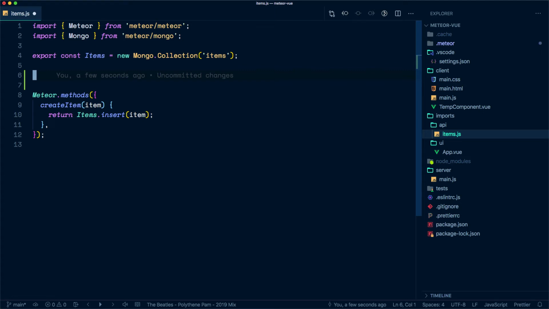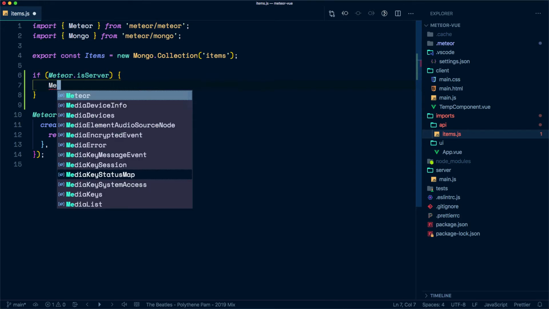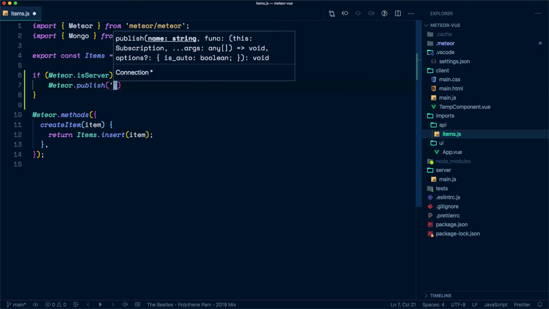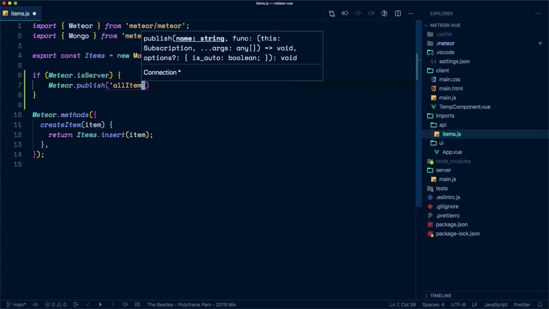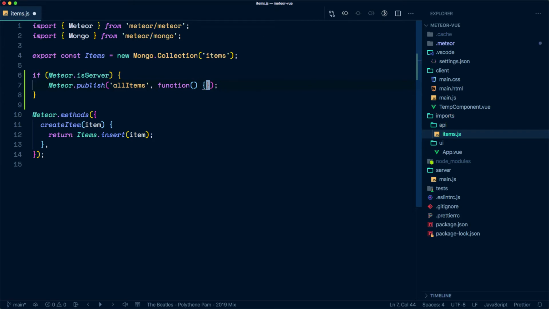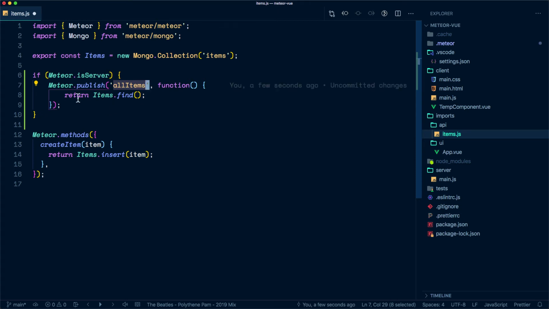So the very first thing we need to do is check whether we have the server side running at the moment we are trying to do this, because the publications can only be set on the server side, right? And this is a file that we are importing both on the client as well as the server. So Meteor will expose a publish method. You can tell here that it receives a name, so we'll call it all items, as well as a function, which is going to be the actual code with which you want to expose your stuff. In this particular case, we want to return every single item, right? So, like the name suggests here, all the items. All right, so let's save this.